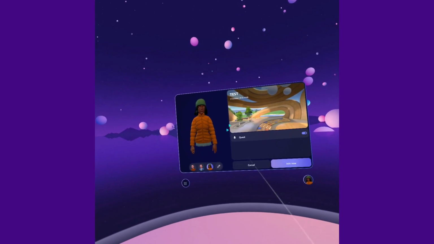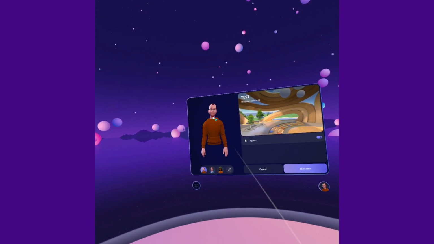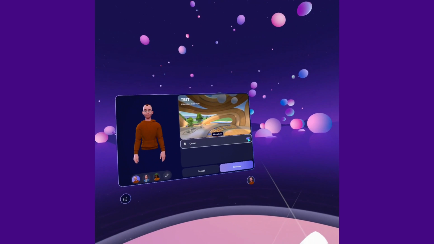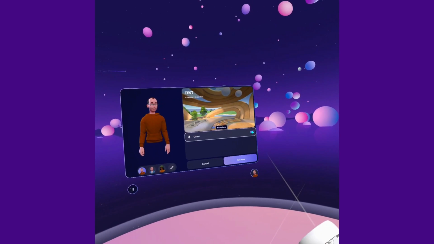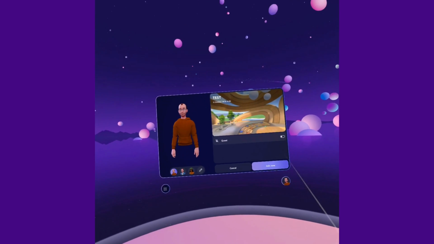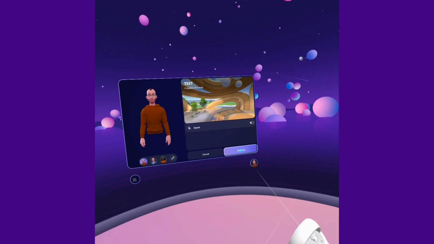So I'm going to click join. You can see I've got my previous avatars that I set up on there, which are looking great, actually nice and clear. And you can see that I've got the Quest join there. What I'll do is I'll turn the microphone off, just so I don't create any kind of echo feedback in the room, and I'll click join now.